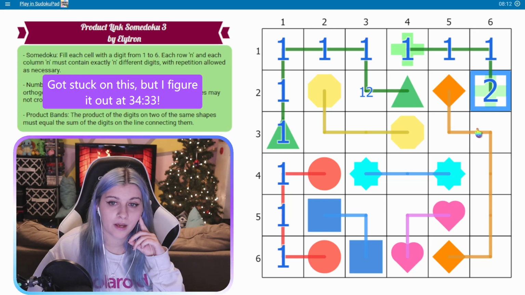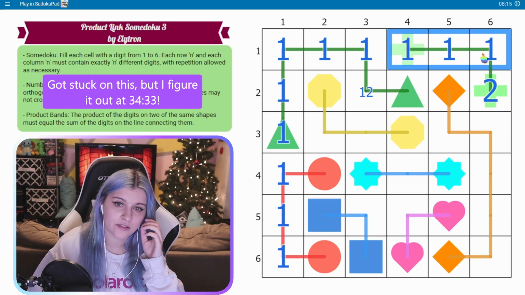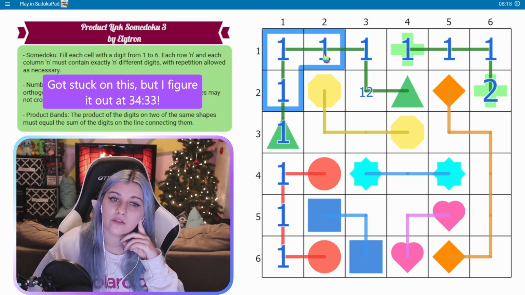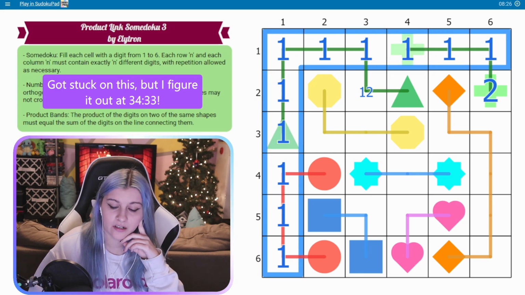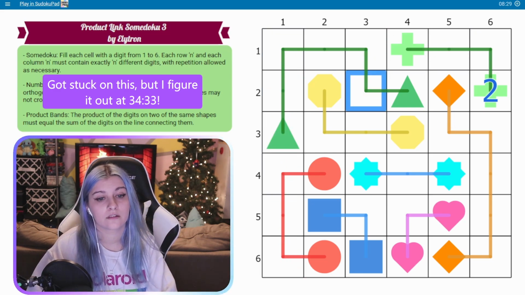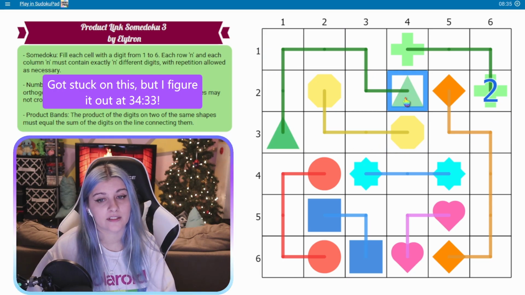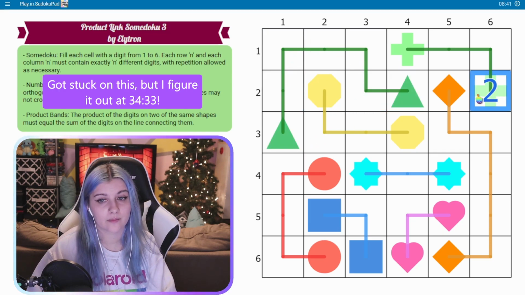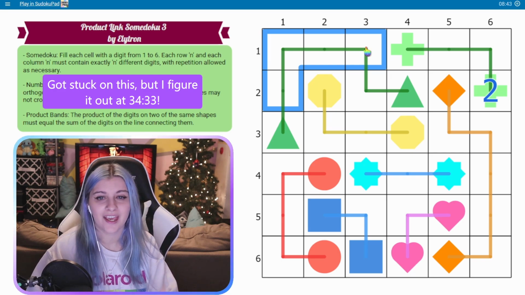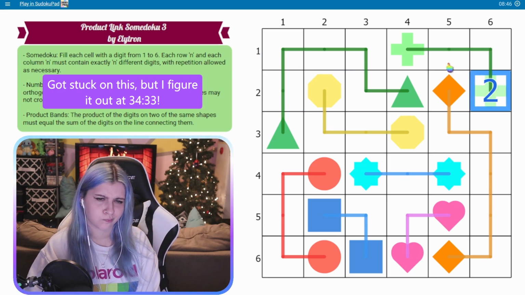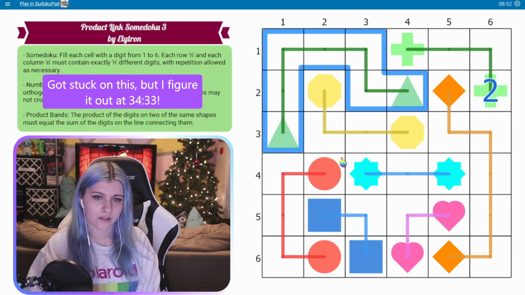And like I'm positive this has to be a 2, because these are all the same. Is 2 actually fine here? Did I think about it backwards? If I make these 1s, this has to be a 1 or a 2. So this can only be 1 or 2. I think I thought about it backwards. I think this needs to be 2s. It can't be 2s because of this. How does this work?